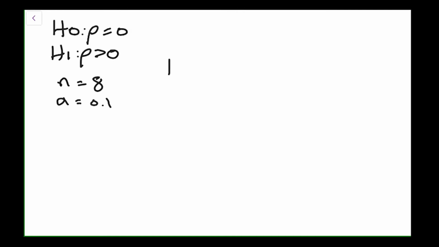Now, this is enough for us to find our critical value. The critical value is going to be the boundary value at which we change our minds from not rejecting H0 to actually we think we have enough evidence that we should reject H0. So, we need to look up this critical value, this decision-making value.